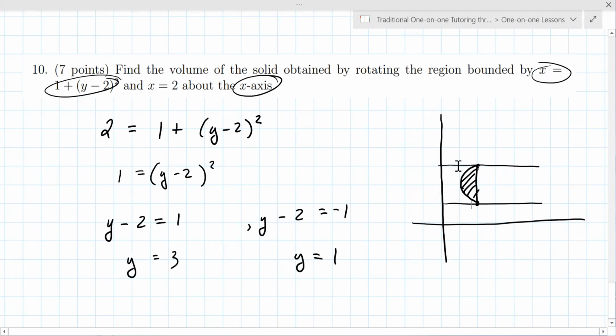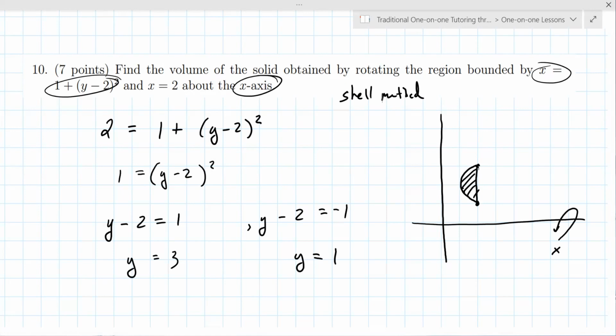Once you can identify that, and this wouldn't be part of the test, how should you revolve it around the x-axis here? The problem is that it's hard to solve for y here, so you have to use another method. You have to use the shell method. That's probably all I want to say about this one, because I don't think you'll get anything like this. But as a reminder, there's shell, there's washer, and other things like that.